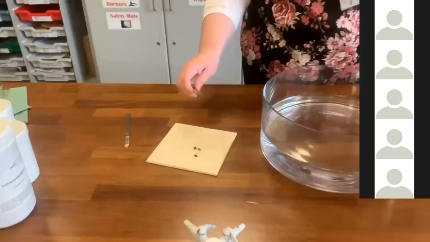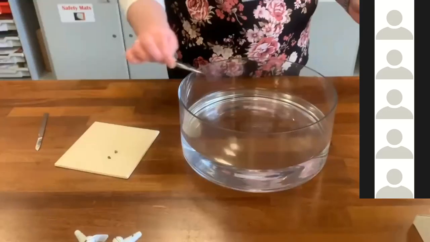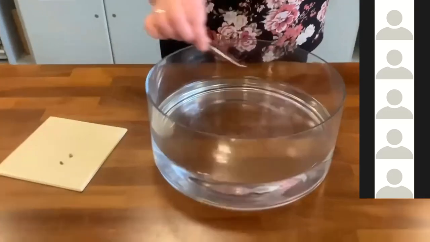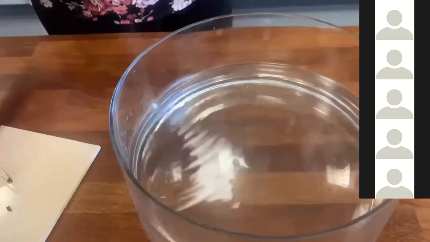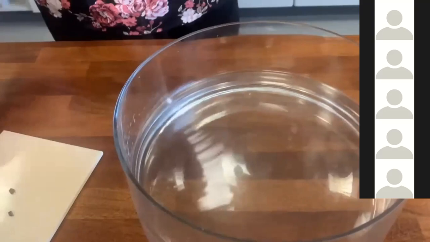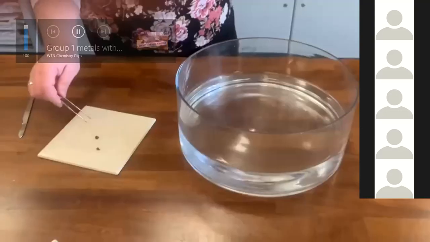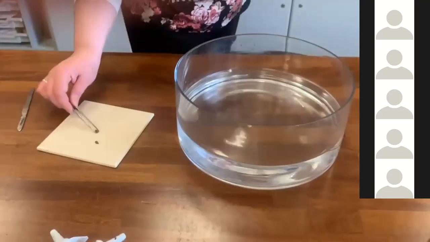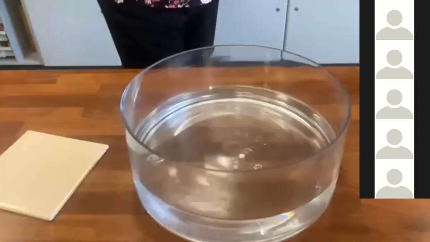Now lithium is at the top of group 1. It's in group 1 period 2. Remember if you've done that. So once it goes into the water, it floats in the water and it immediately starts to fizz. So our observations for this reaction is that the lithium floats, it fizzes. You maybe hear the fizzing and the bubbles. It moves around on the surface of the water and it just disappears. The metal's getting smaller.